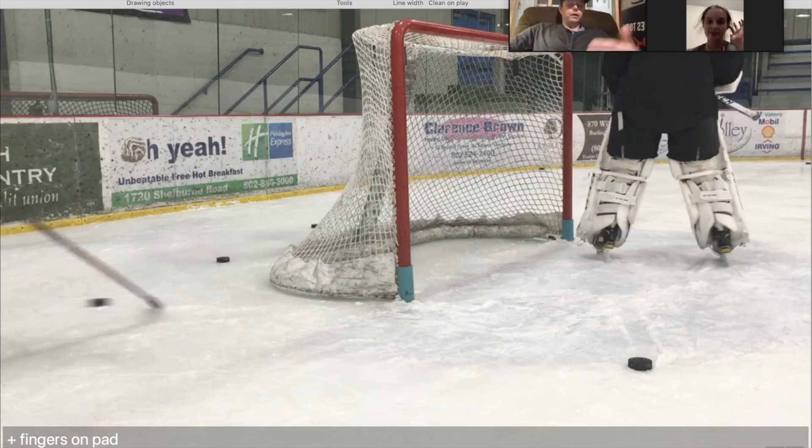Based on feedback from the game — when I break down a game I always look at what did the goalie do well, what were their strengths? Make sure to show them that, because we focus too much on the negative. What did they do well and how do we make sure they continue to do that? They've got to leverage their strengths. And then: what's the one key thing we can work on to help them get better and take their game to the next level come the weekend?